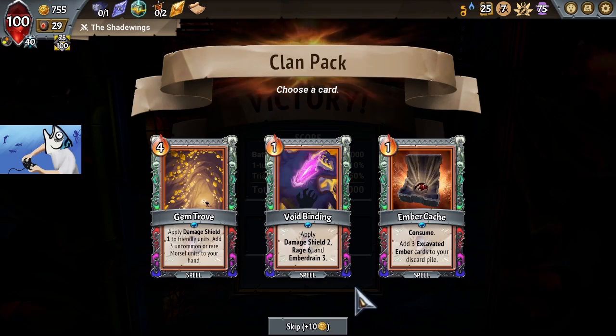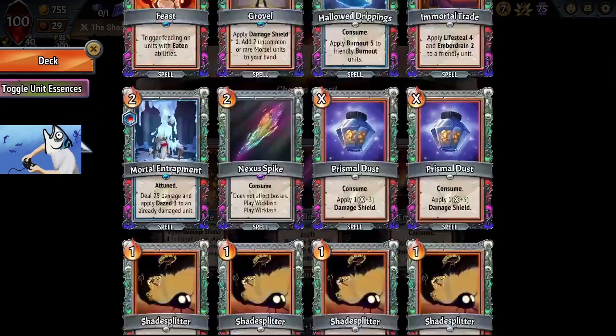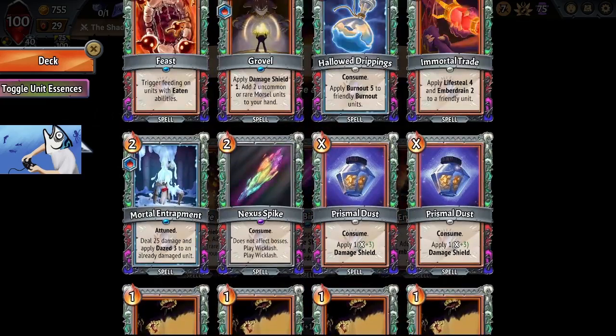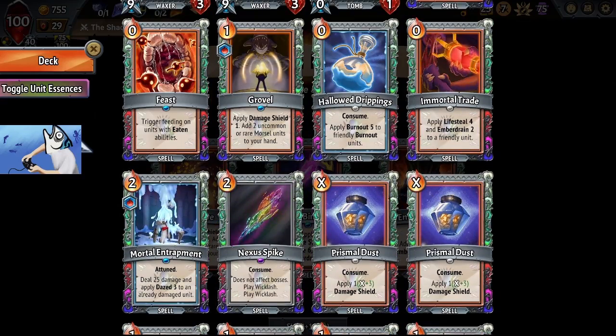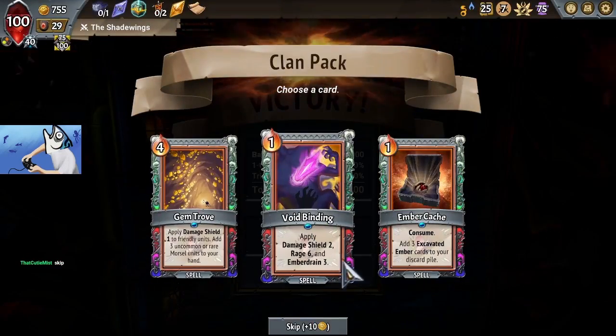Void bindings, probably not what we want. Gem Trove, I think it's too expensive now. We can pick it just in case we hit a -2. But then -2 is probably going on Nexus Spike or Prismal Dust or something. Yeah, I think that's a skip.